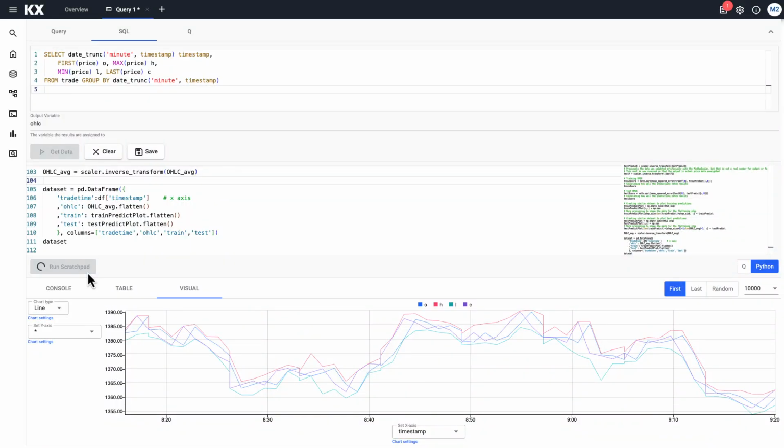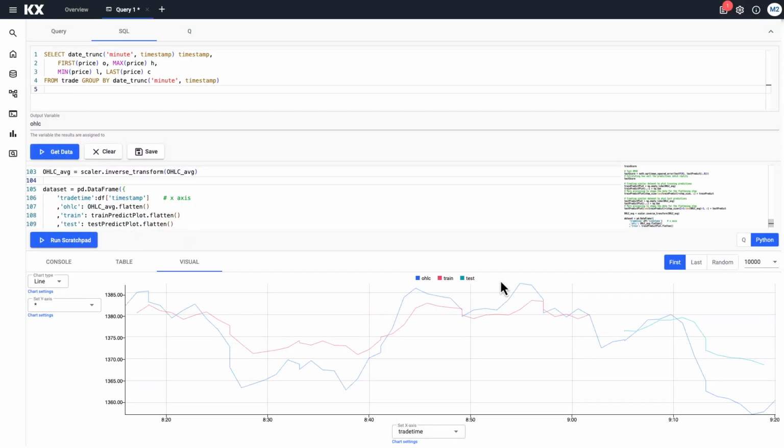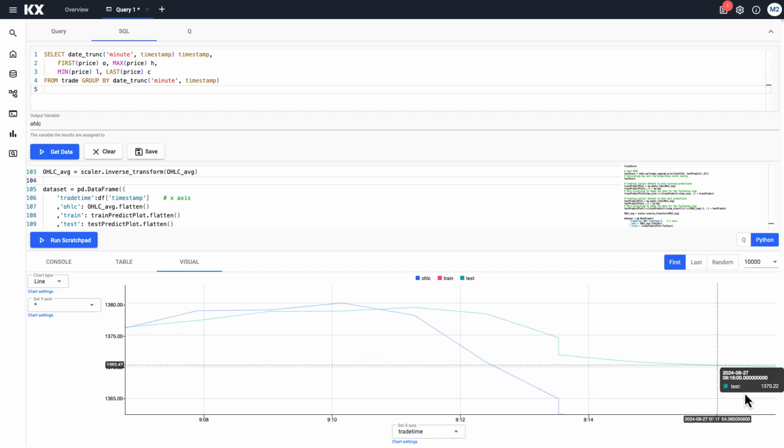Finally, at the end of this, we're plotting the training dataset next to the test dataset to show these predictions. And you can see, zooming in on the graph, where the color is changing, that's where the test dataset begins. And against this test data, the predictions are following the live data pretty closely. So hopefully you can see how easy it is to use standard machine learning libraries that are accessible in KDB Insights Enterprise. You can also move the machine learning aspect upstream into your pipeline.